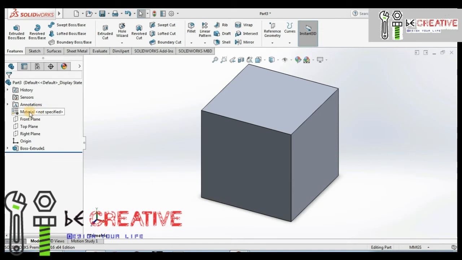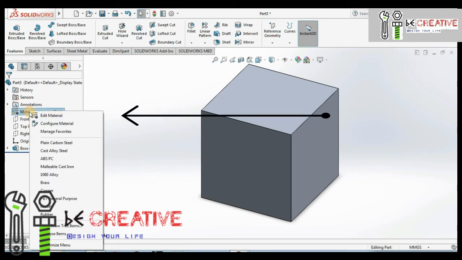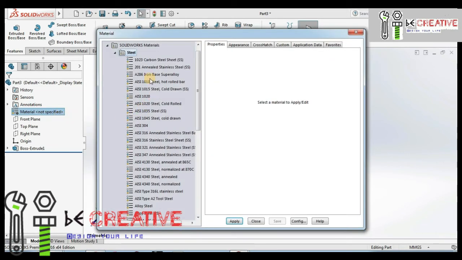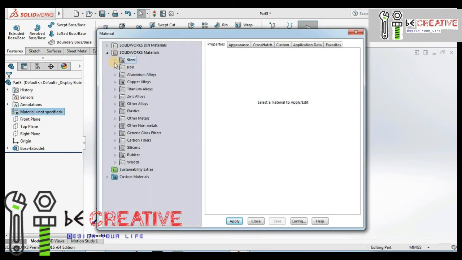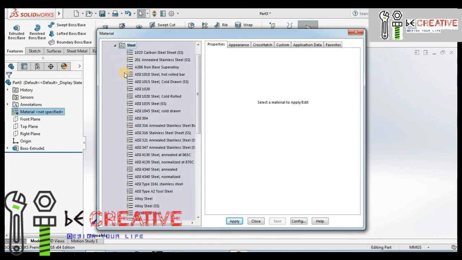For assigning the material, we have an option called materials in the design tree. We have to right click on that, and we have an option called edit material. We have to select any of the materials which are available in SolidWorks. There are categories of materials under subdivisions.